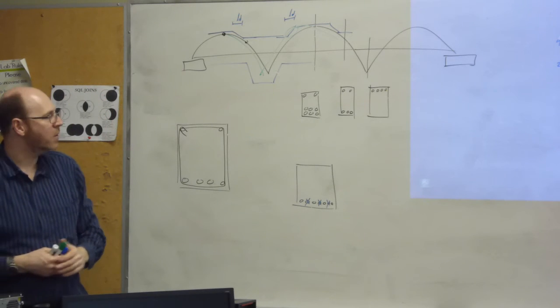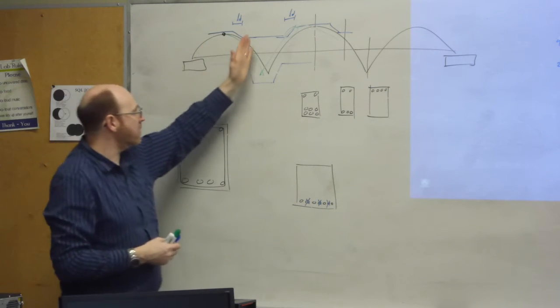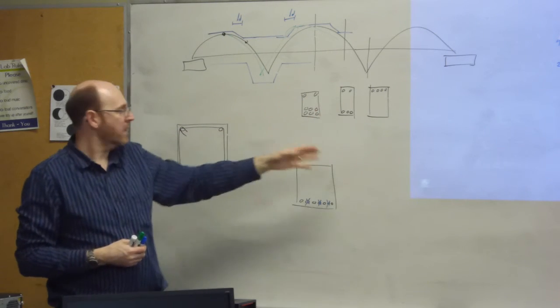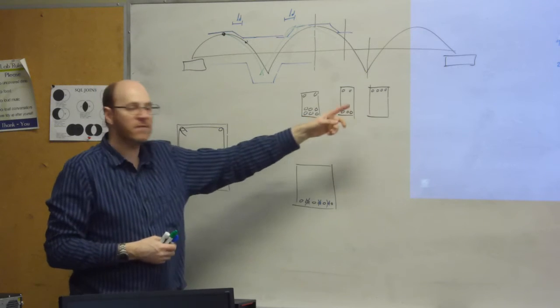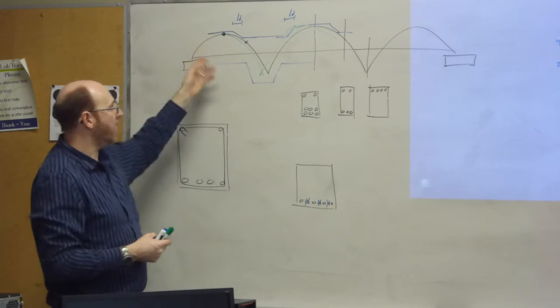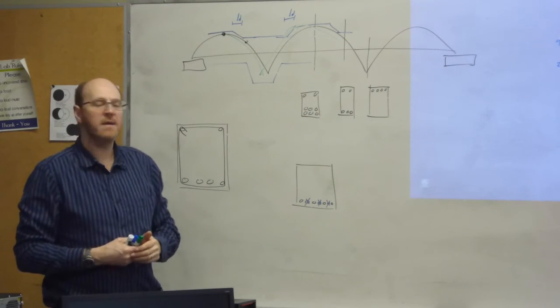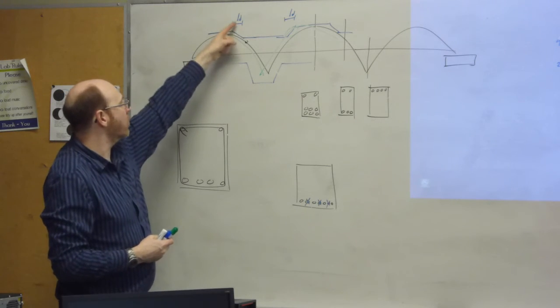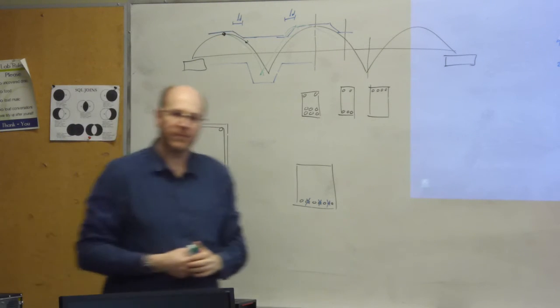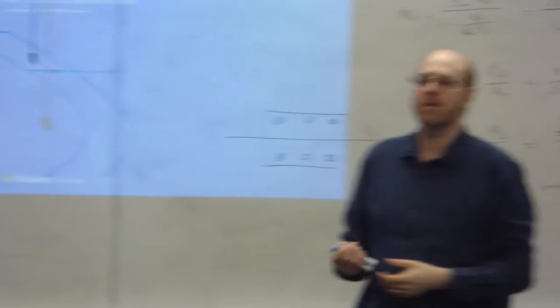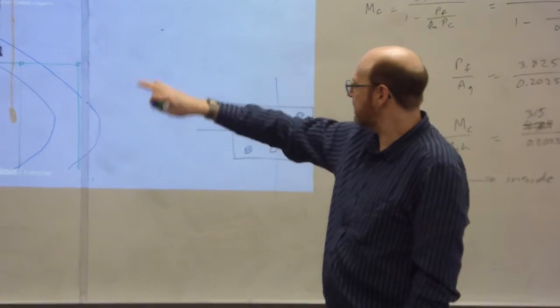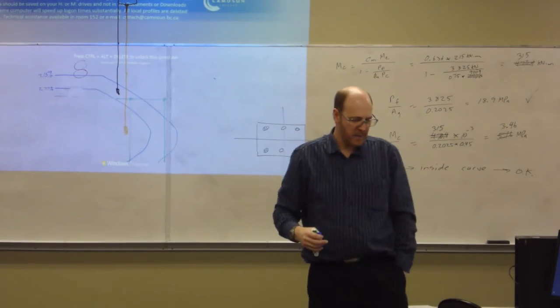Right? So it is a process of going through and coming up with different patterns of reinforcing across the beam, come up with those patterns as to what they're going to look like, figure out what the moment resistance is for each of those patterns, and then plot out the moment resistance envelope, and again, making sure that your transitions occur over a development length. And as long as your moment envelope lies fully within that moment resistance curve, you've got something that works. Right? So that's kind of the next stage that we want to look at.